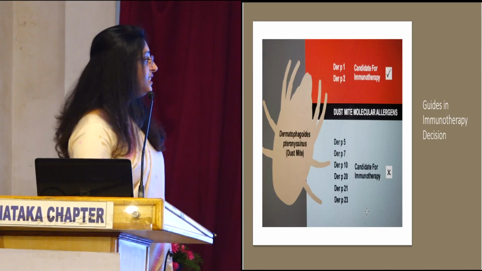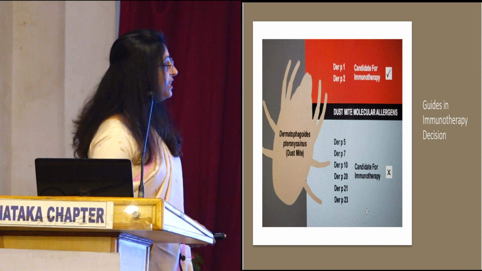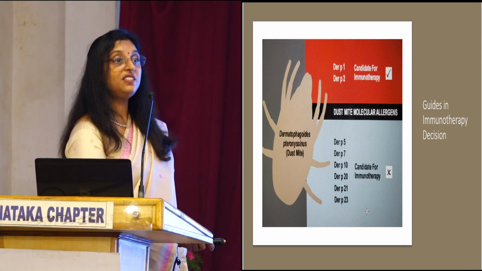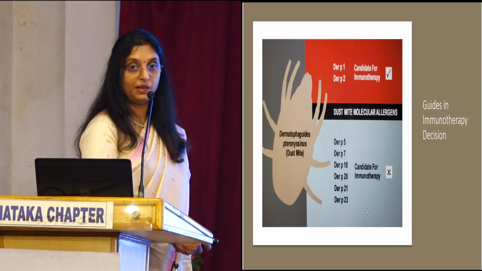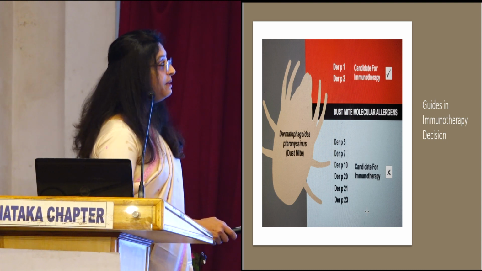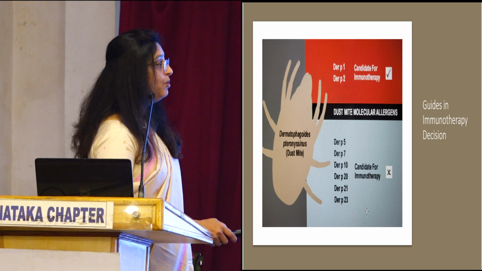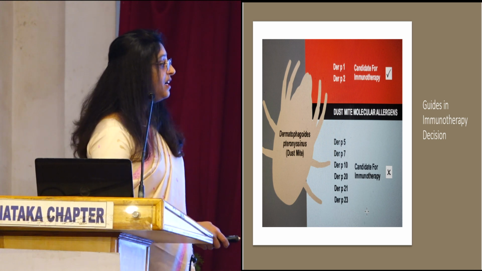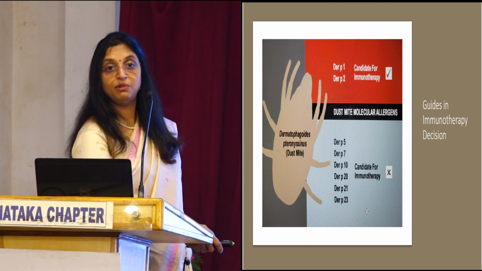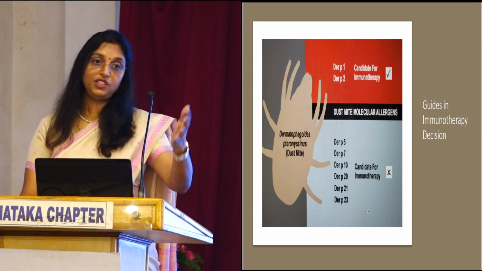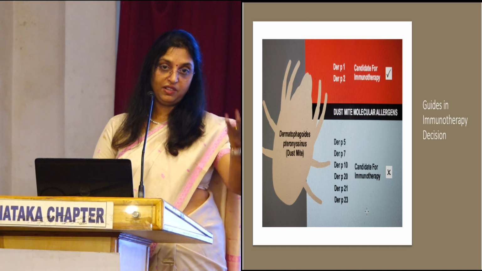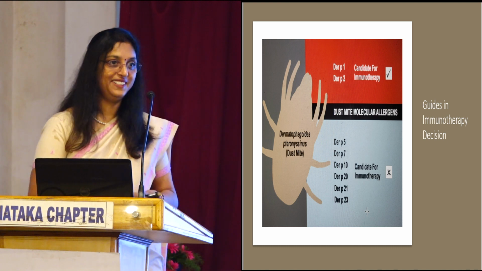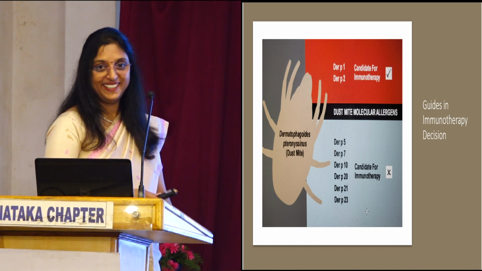Not just that, for house dust mite, it gives you the candidate for immunotherapy to some extent. If the patient has DERP1 and DERP2, it is more significant and it is better to give immunotherapy. If there are other antigens, possibly these do not require immunotherapy, a sublingual immunotherapy or a SCIT or whatever. Maybe Dr. Jay will tell us better in our next section.